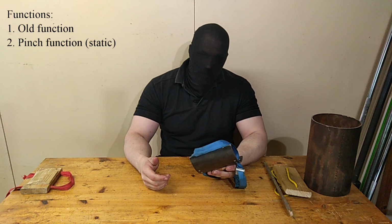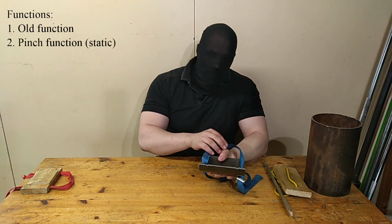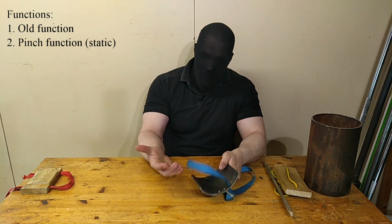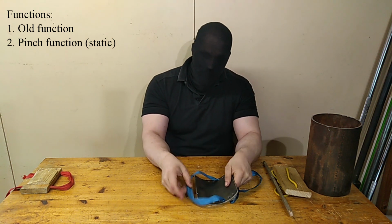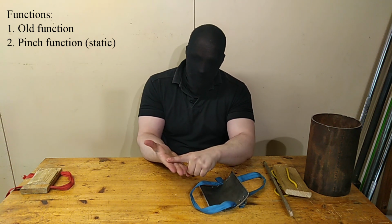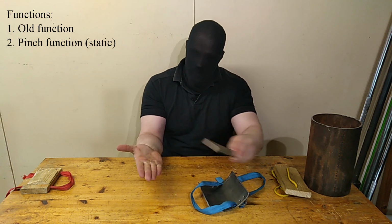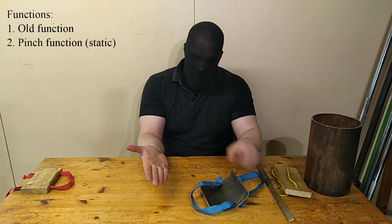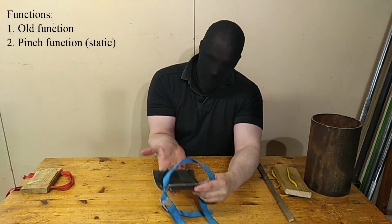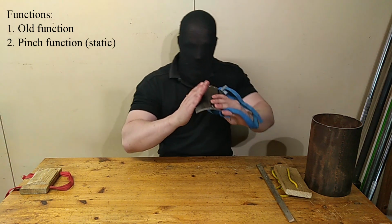So what you do if you want to train this with this second function is you, instead of grabbing the handle like this, where this would go here on your palm, you put the edge of this handle between the calluses and the fingers. Like here is the line, like here. Here. So that it's like this. You can see your calluses, it pivots over this point.